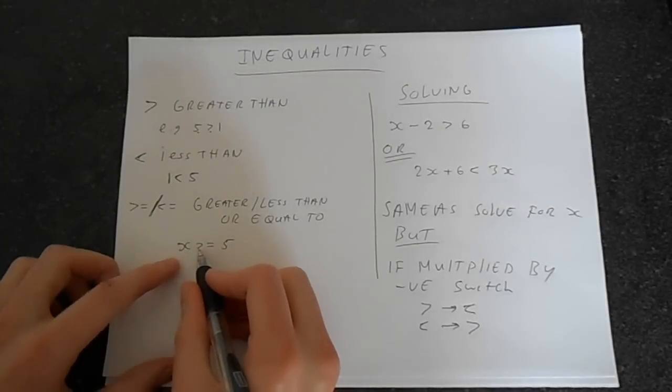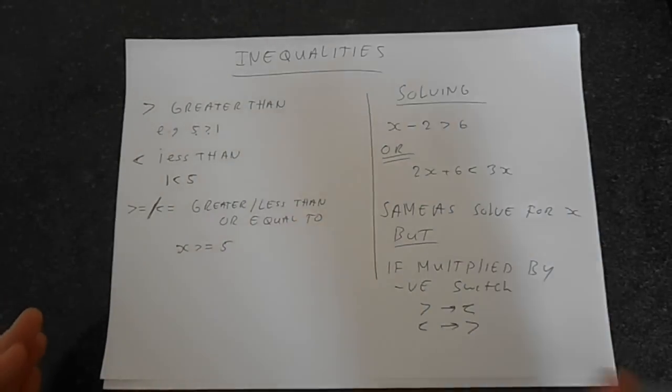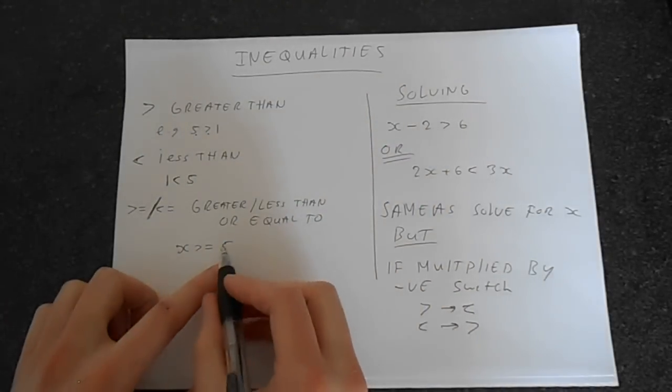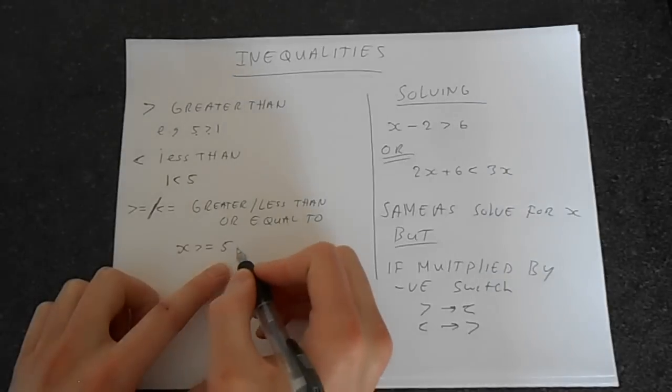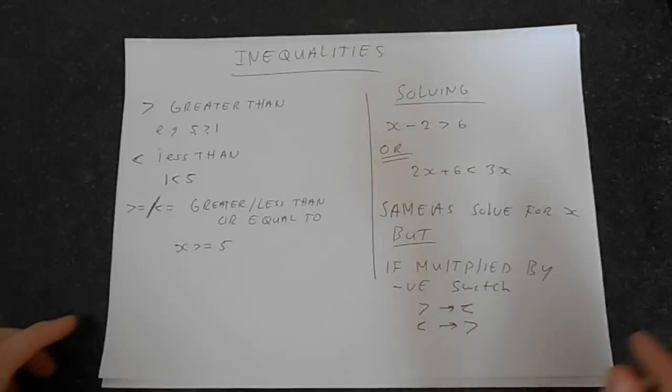So x could be greater than or equal to 5, so that means x could be 5, 6, 7, 8, 9. It could be any number greater than 5 or 5 itself, but it can't be 4, 3, 2, 1. It can't be anything that's less.